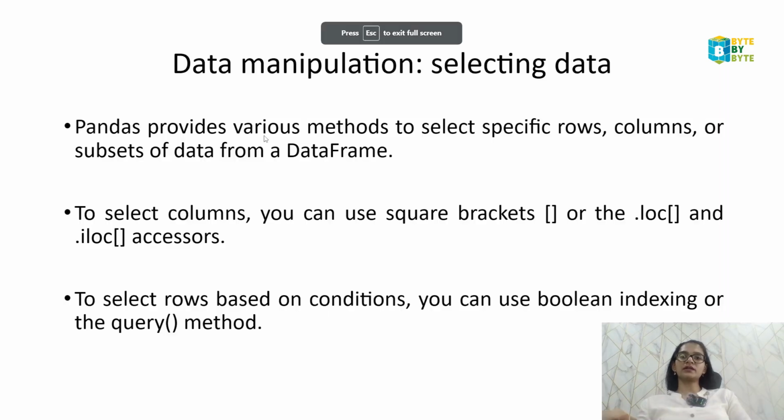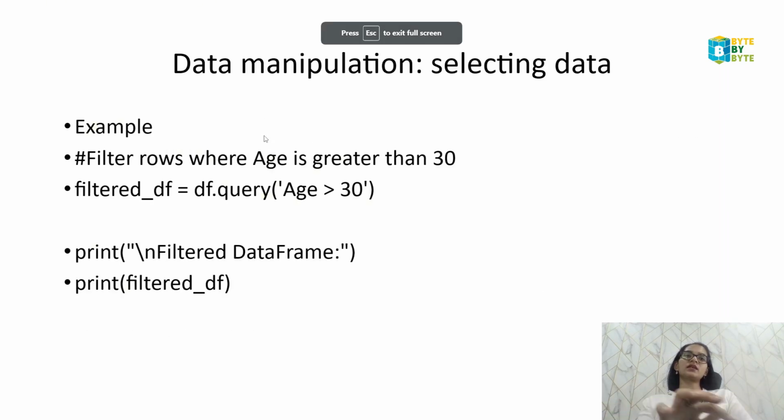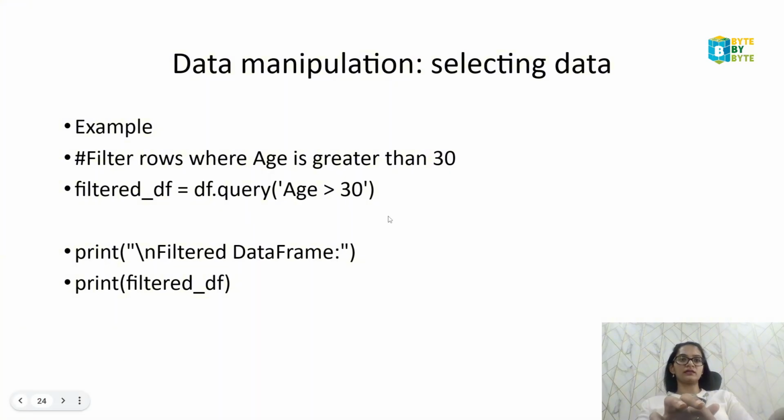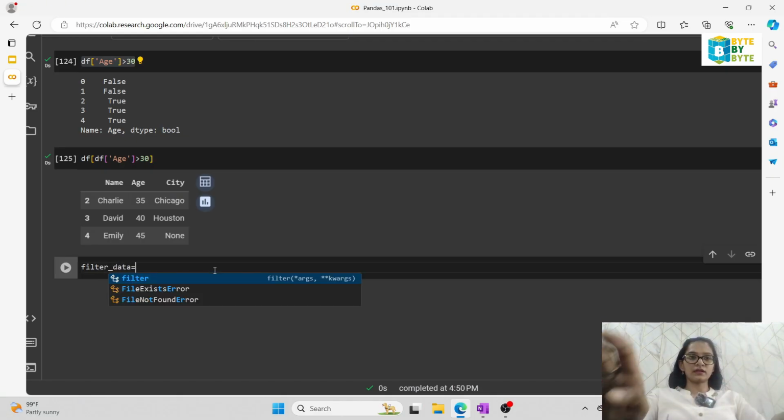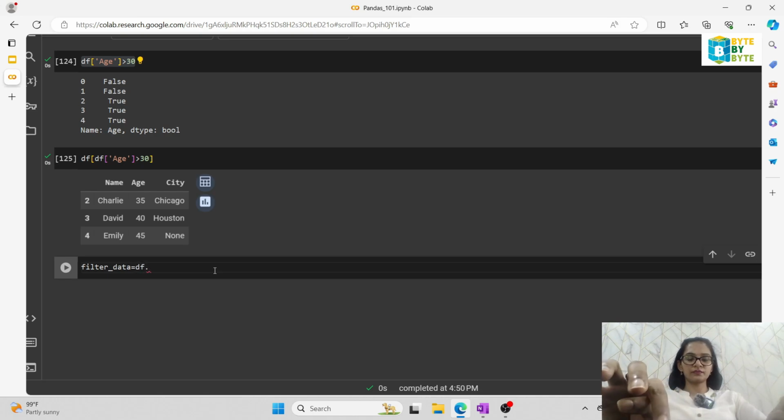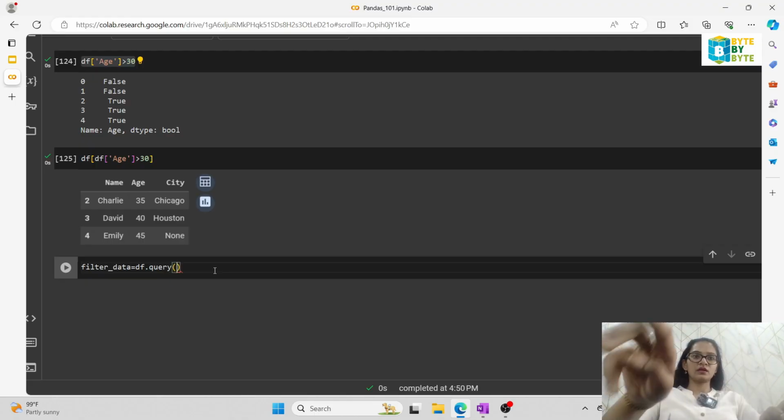One more thing you can do is the same thing with the help of the query function. Here you can say df.query, and my query is rows where age is greater than 30. So let's say filter data equal to df.query, and in brackets I will say age greater than 30.